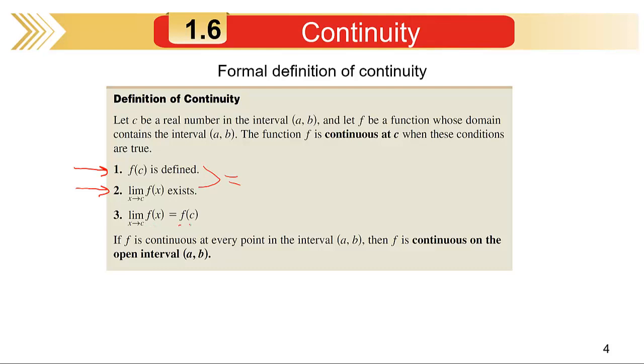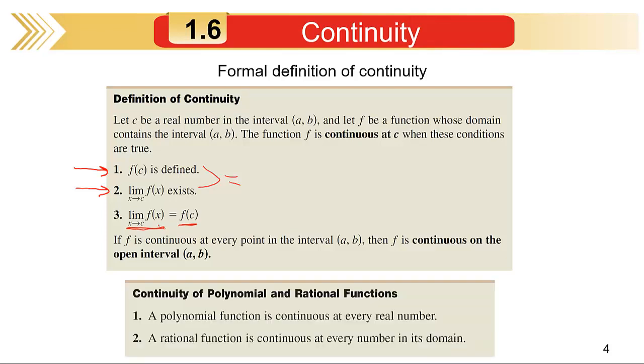This is the answer from step 1. This is the answer from step 2. They have to be the same. If one comes out to be 5 and the other comes out to be 7, then the limit does not equal the function value, and you still would not have continuity. So although I'm not going to break that down any further, you basically see the same things we saw earlier in the graphs. The points of discontinuity come when you have holes and gaps. That's really all that's saying there.